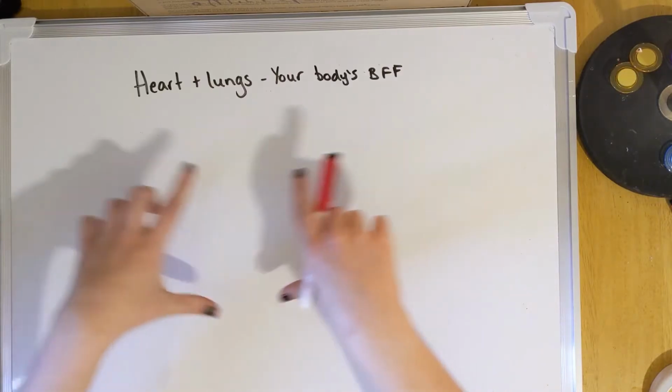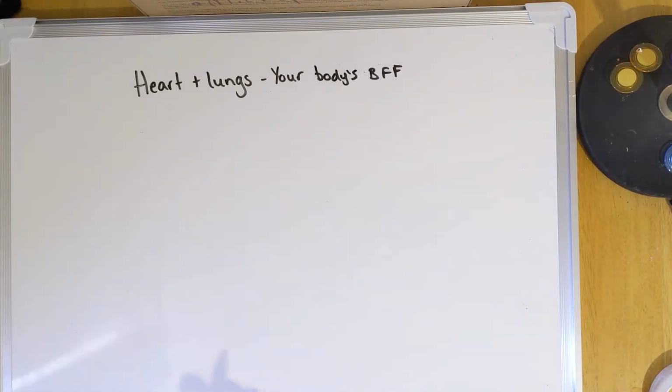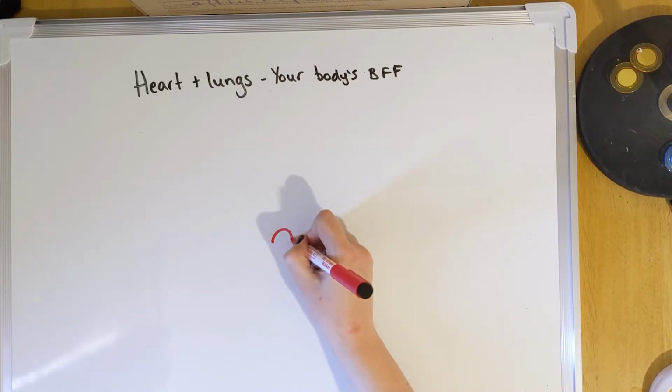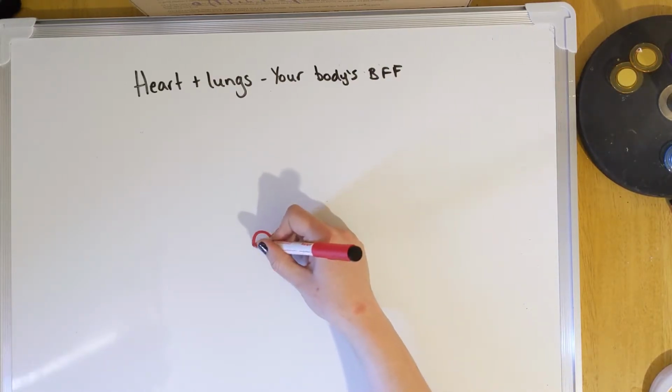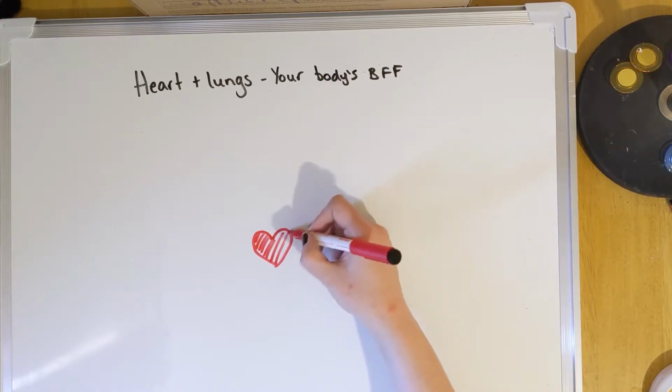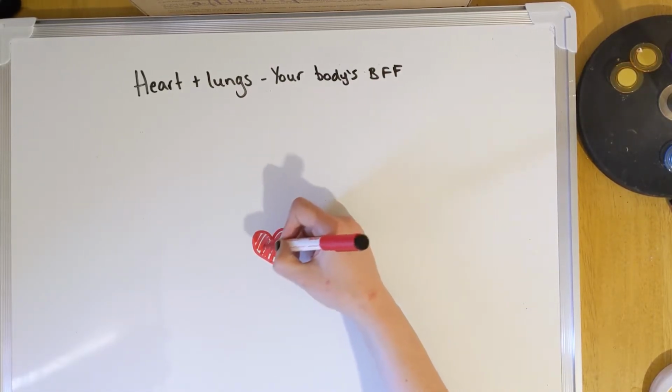Last thing we're going to look at for today is how the heart and lungs work together, and I like to call them your body's BFF, but they're not BFFL because it's your life that they're controlling. So what we're going to do is, on a little bit of paper or wherever you're taking your notes, start by drawing your heart and your lungs. Now your heart and your lungs in reality lie together. Your heart actually has a little space nestled where your lungs are.